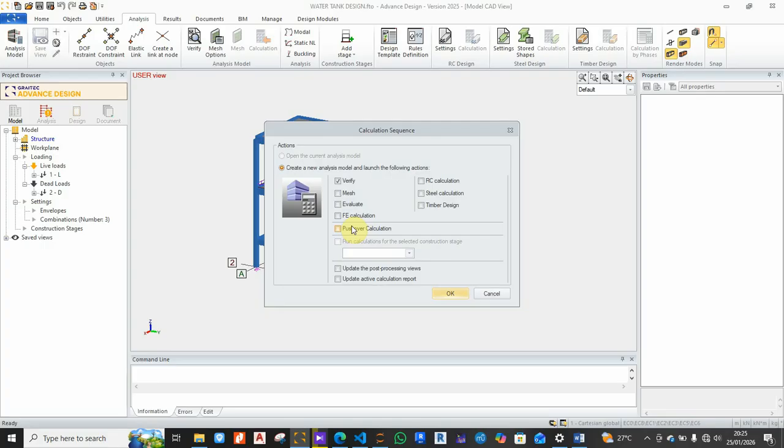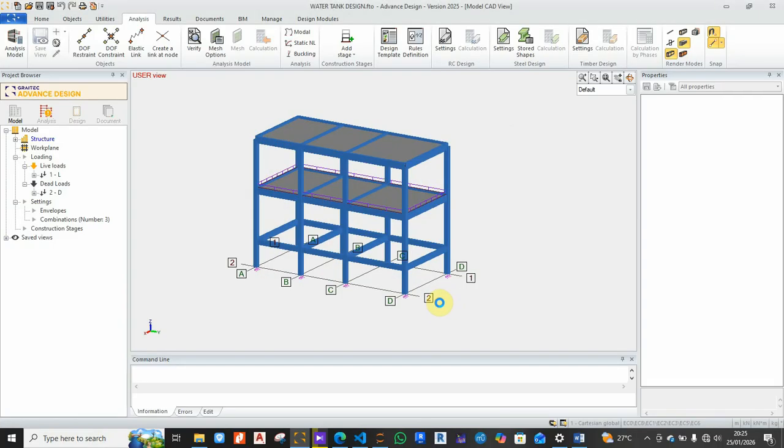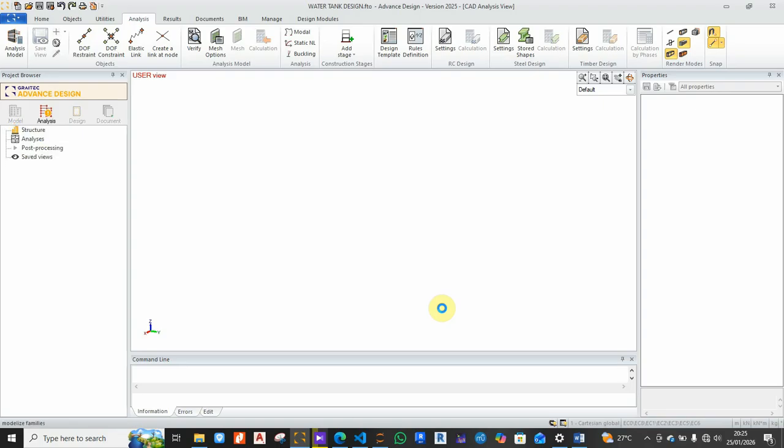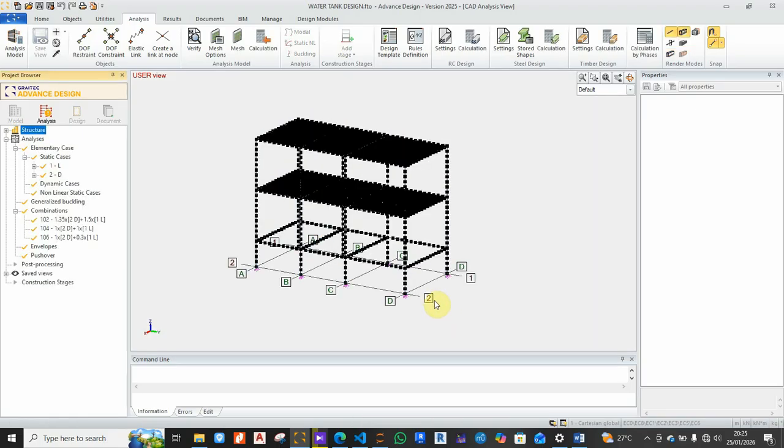So we are just going to select, let's say, mesh, and then we are going to say okay. You see the element has been meshed and there are no errors.